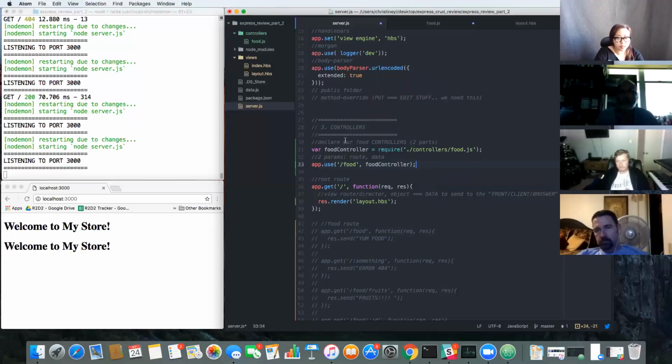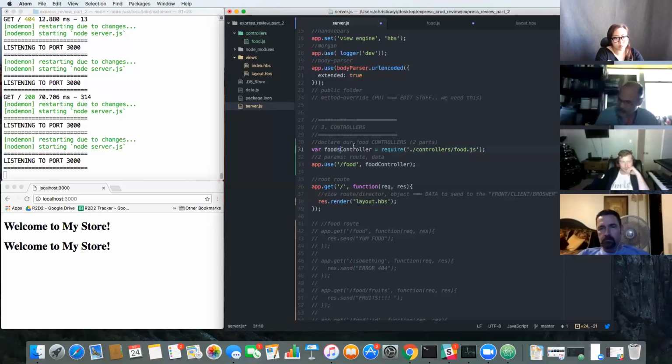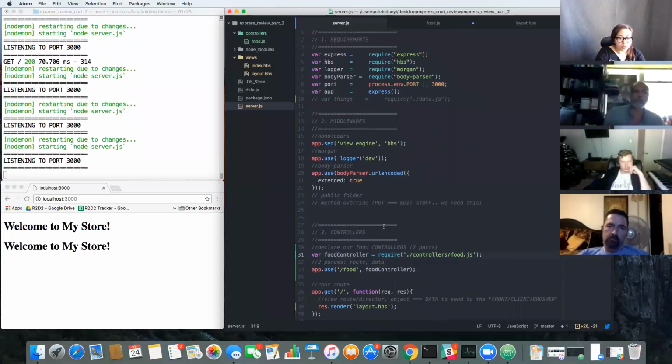So these are the two pieces of info you're going to need. Declare your JS file here, and then we pass it as the data here. And make sure these are the same name. If you call this foods, it's not going to link up, because you have to make sure you're consistent with your variables. Alrighty. So that's what you do on server.js for now. I lied. No, it's not.